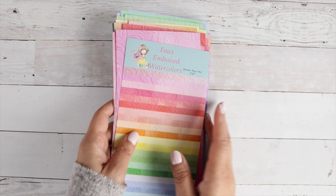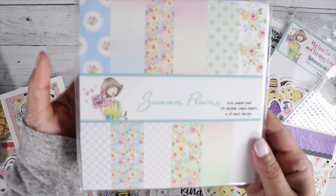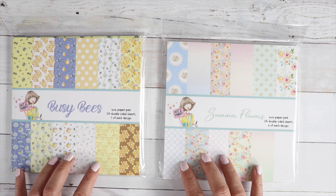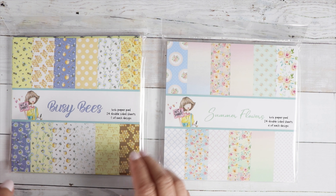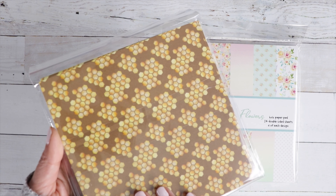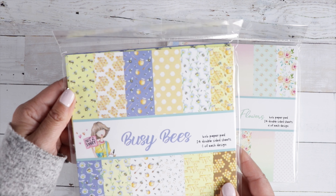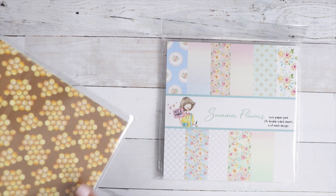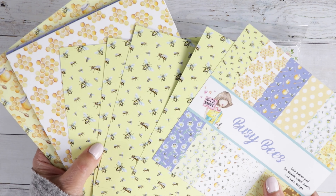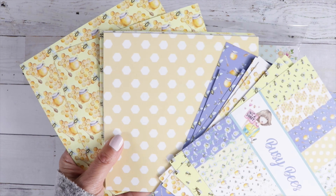This all coordinates with the other two paper pads. We've got the Busy Bees — a really cute six by six paper pad with four of each design. Same with the Summer Flowers, very pretty. I also have some papers available individually. This one's geared towards the bumblebees with really cute patterns — honeycomb patterns, little honey pots, honey dripping, bumblebees, daisies, just so cute. You get four of each design, with really cute colors and different patterns on the other side.